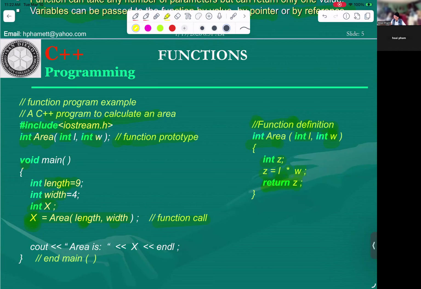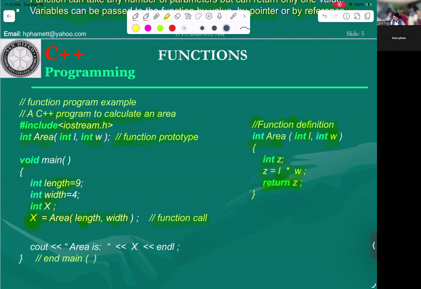That means in the function definition, you can say like this example, integer area and parameter, integer L, integer W. That's what we call the function, which will return a value.